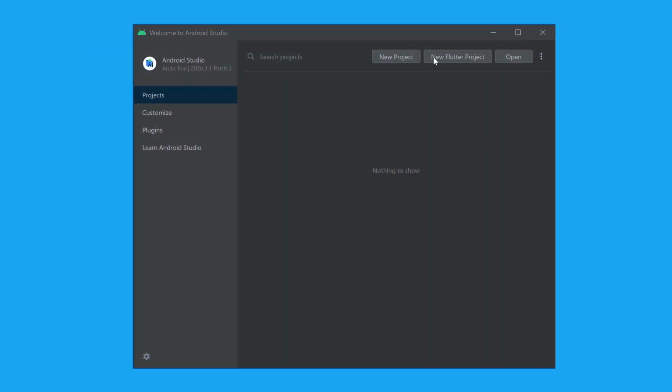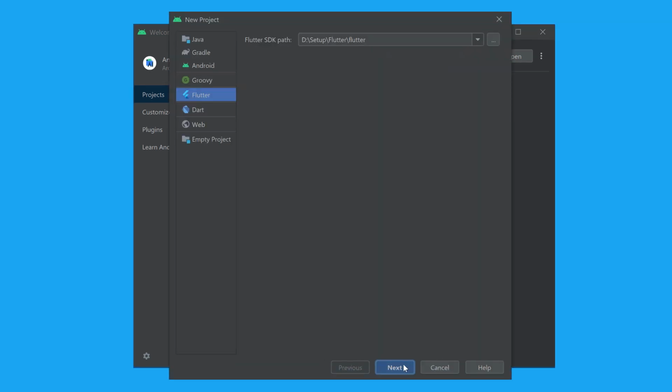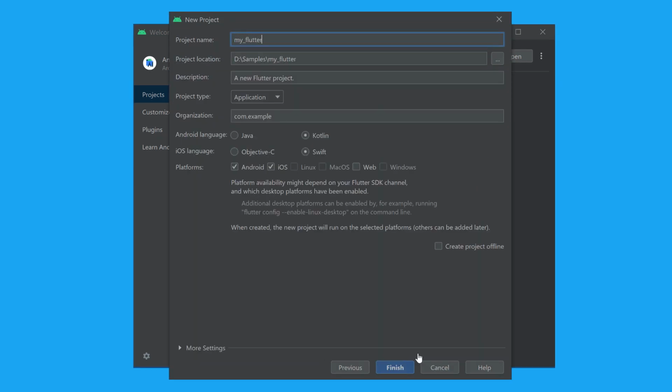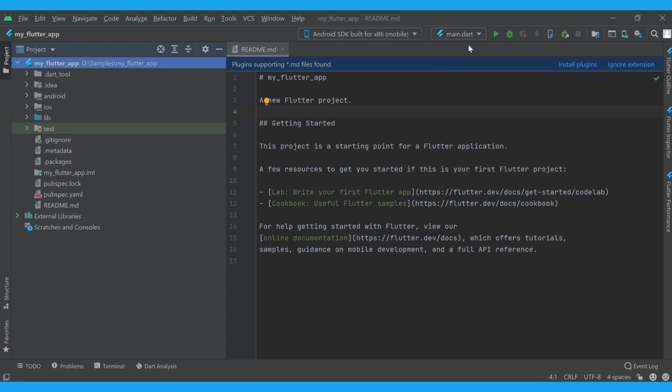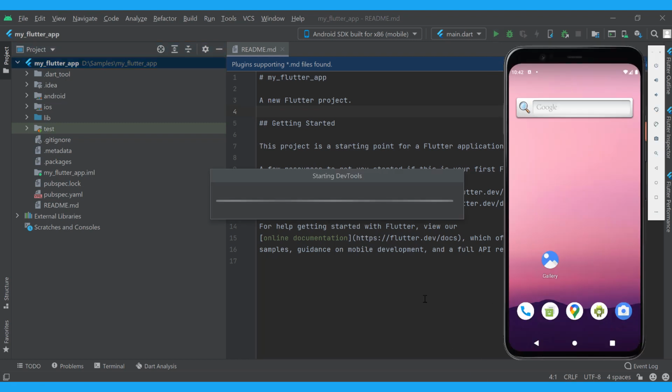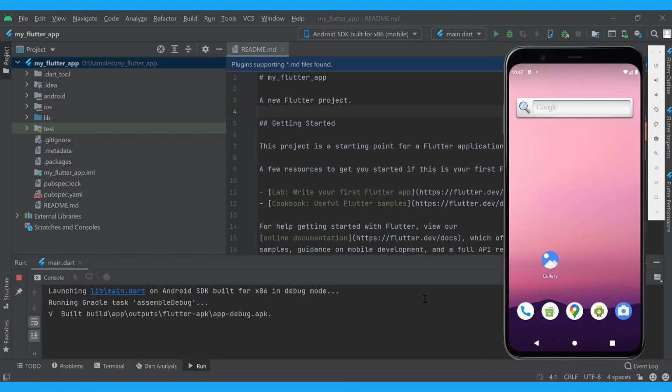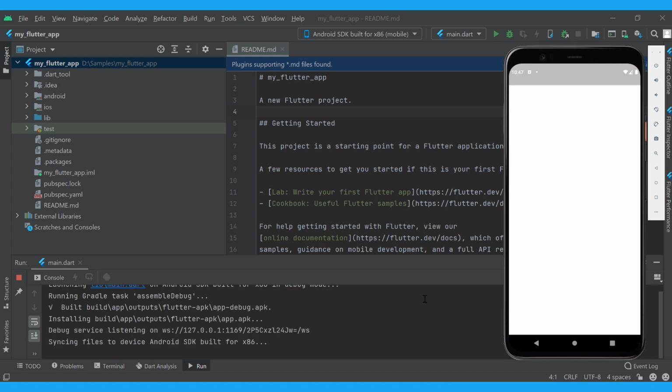For this tutorial, we'll be using a starter app provided by Flutter. Let's create it in the IDE like this. Now we'll run it and see what we get. With our app ready to go, we can now embed our voice assistant into it.